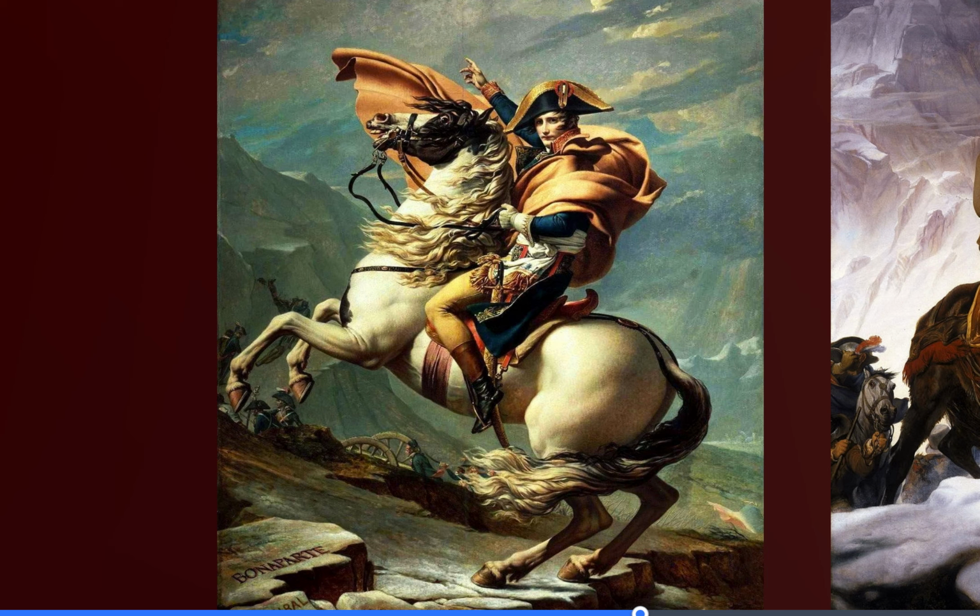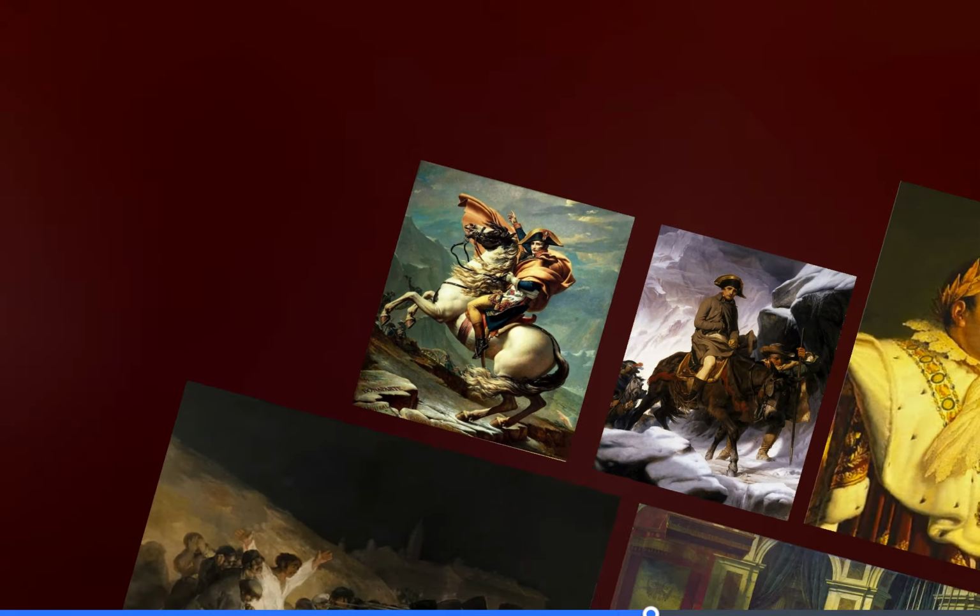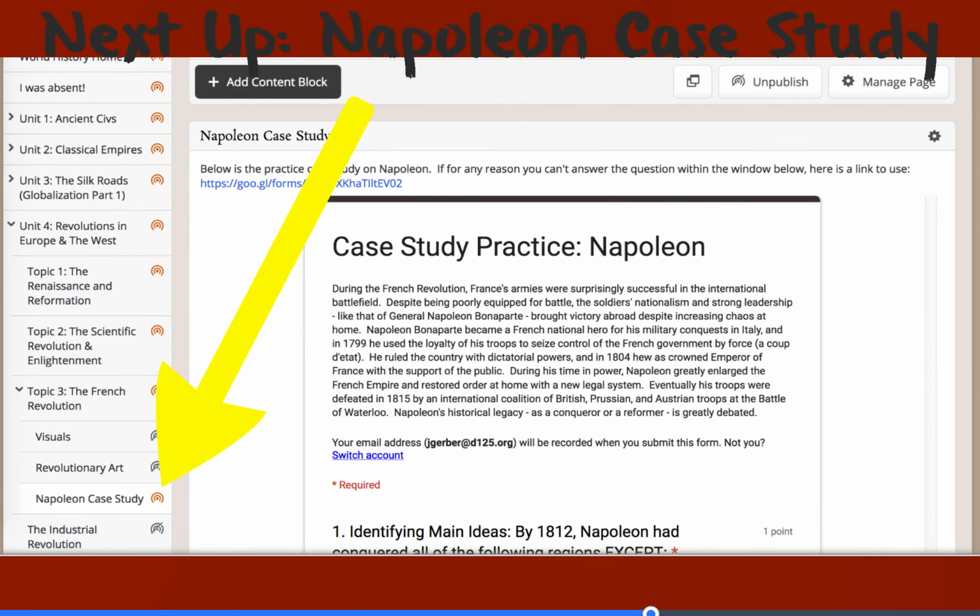To some extent, he was glorified, just like this painting glorifies him, as a great military commander and a man who brought back stability and order to France. But on the other hand, some people see him as undermining the very values that the French Revolution was built on. So the question tomorrow will become, did Napoleon save the revolution, or did Napoleon represent the end of the revolution itself?